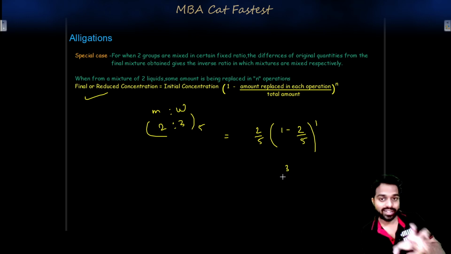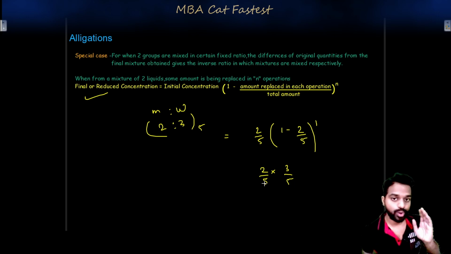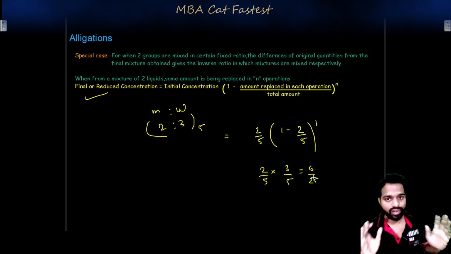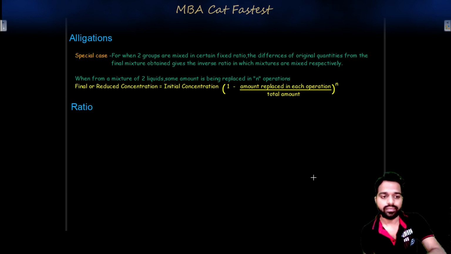Which means 2 liters is already taken out. What we need to do is, of the mixture which is left in the jar, find the ratio of milk available. And milk was 2 by 5. So this will finally become 6 of 25, which means if the left mixture is divided into 25 parts, 6 parts of the milk will be remaining there.